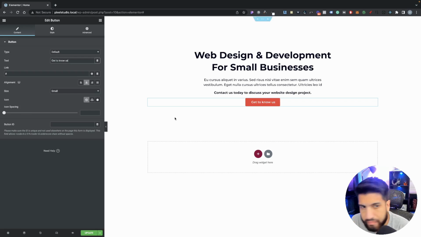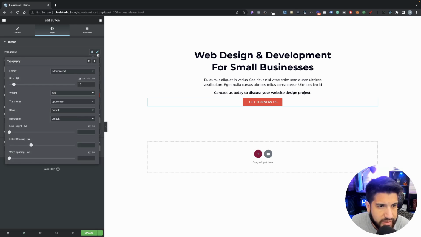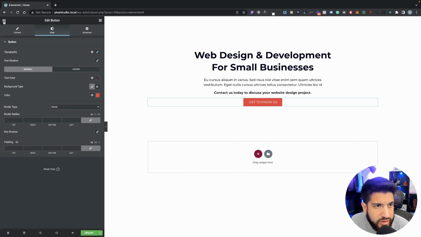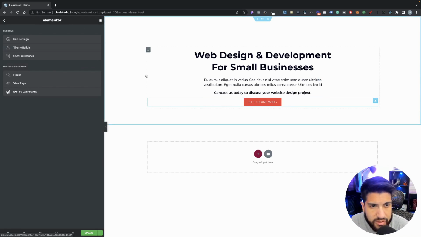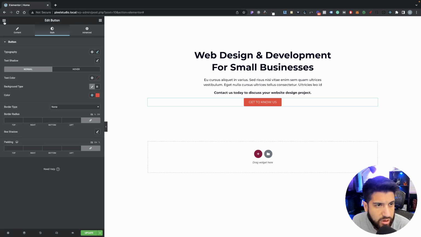There we go. Now let me see if I can set up the font for this. Because I know I did already set it up, but I want to set up the weight actually. I think we were going to make that a little bit skinnier. So we were going to use 300. So let me completely set up the button font and then I can go ahead and make those global adjustments. So 300, uppercase. The sizing actually seems to be good on that. So that's great. So let's go ahead and just make those adjustments really quick.